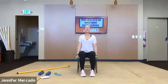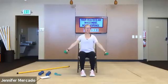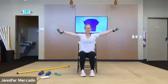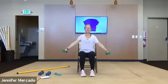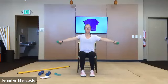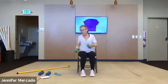I'm going to feel my pelvic floor, transverse and rib cage all deepen and activate. Inhale, exhale and move. Isometric hold as the hands extend out from the shoulders. All right, good. Set the dumbbells down.